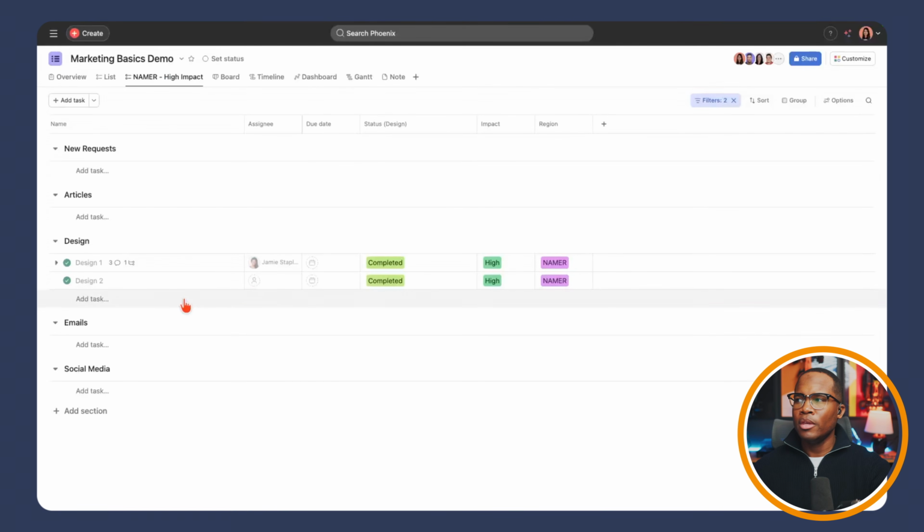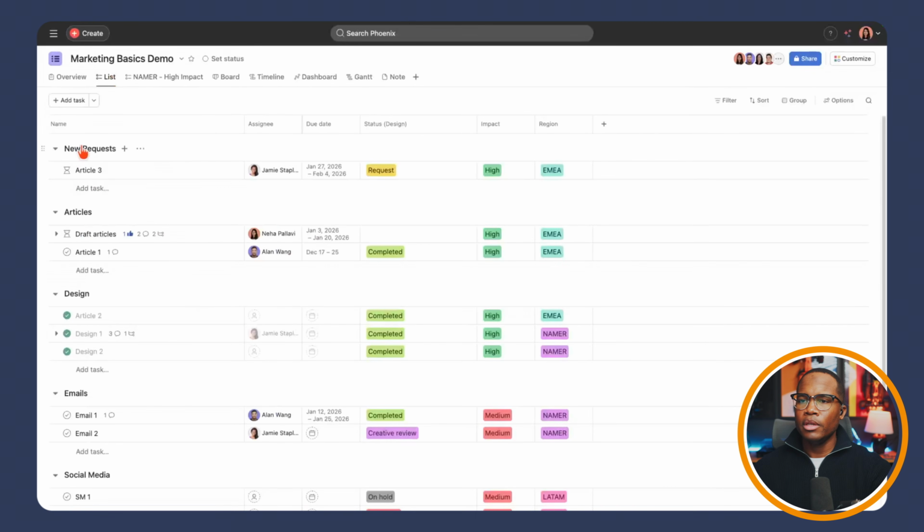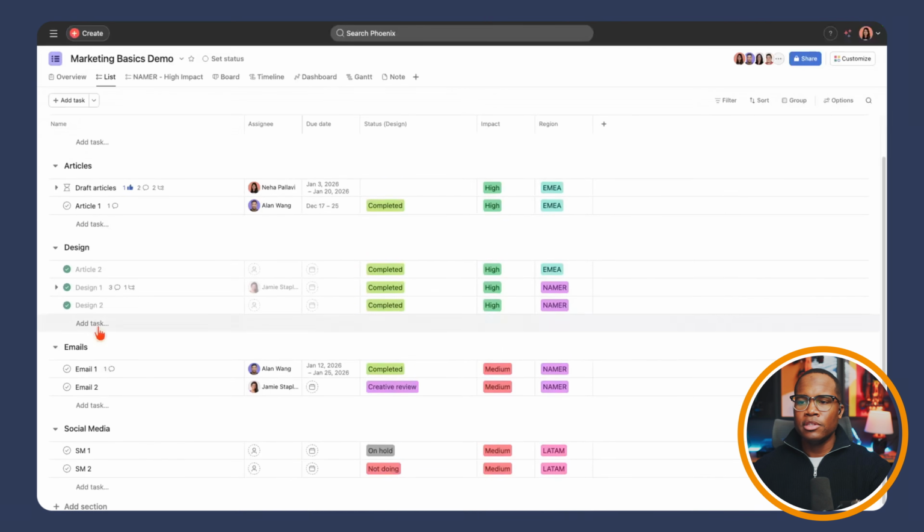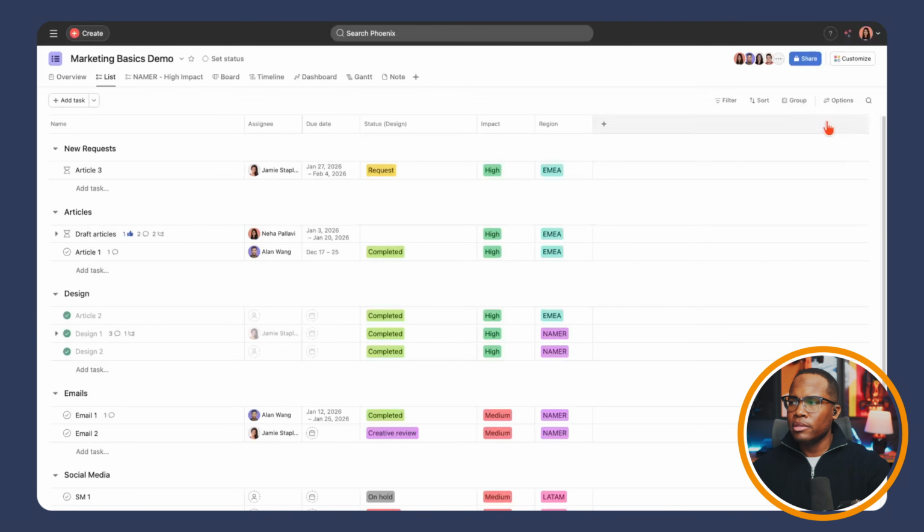All right. We can even go a step further. I love doing this inside of Asana where you can group your work as well. So right now, our standard grouping are the sections we created. All right, let's go back to our list view for a second. These are all the sections we created. All right, and so this can be helpful. It allows us to see and separate our different types of work.